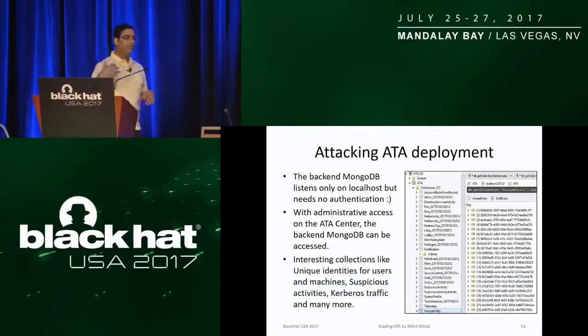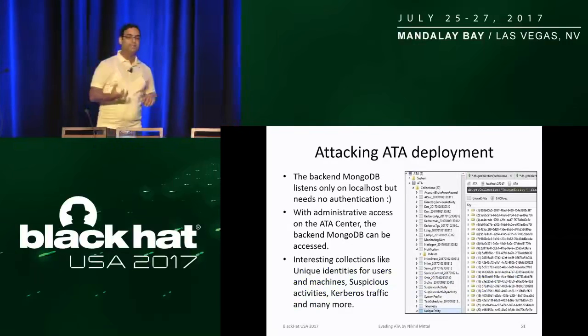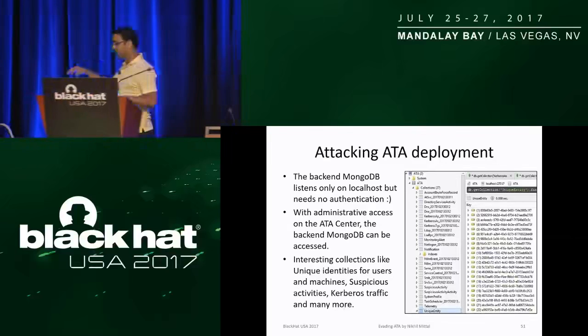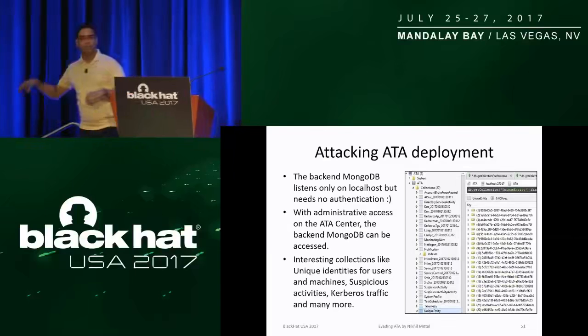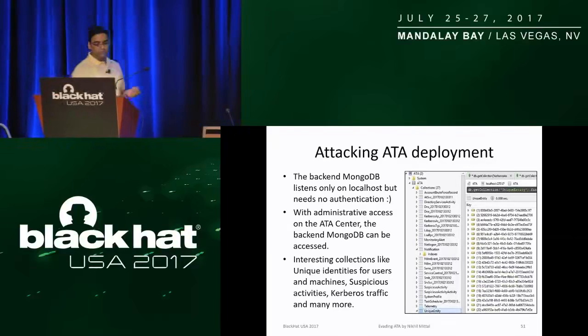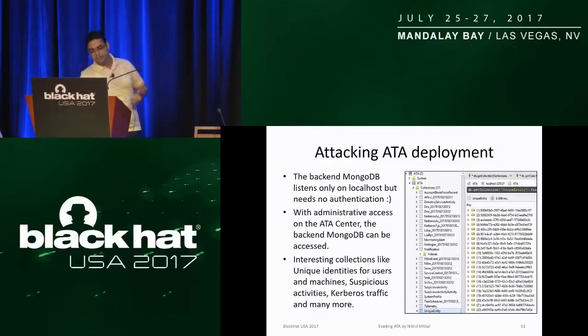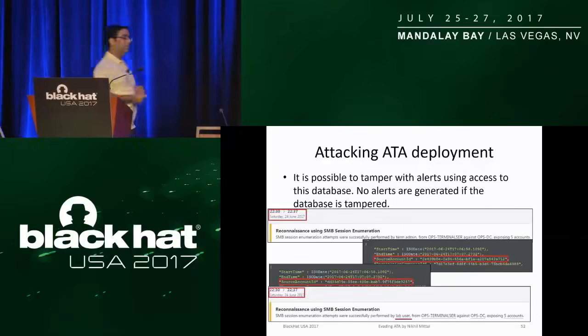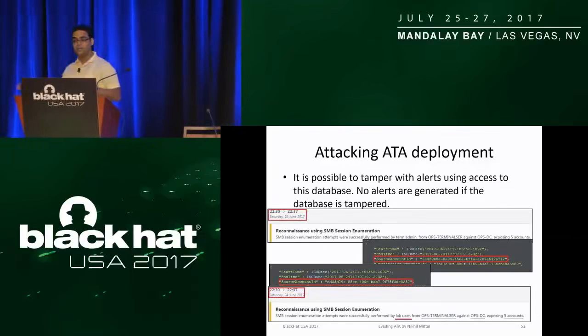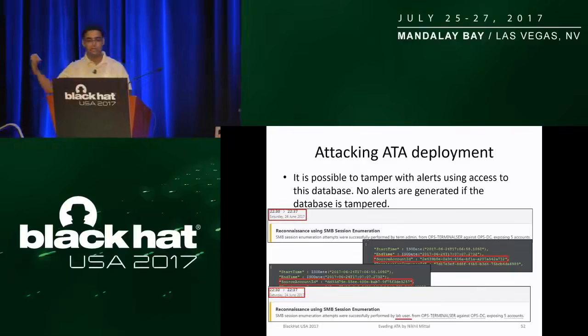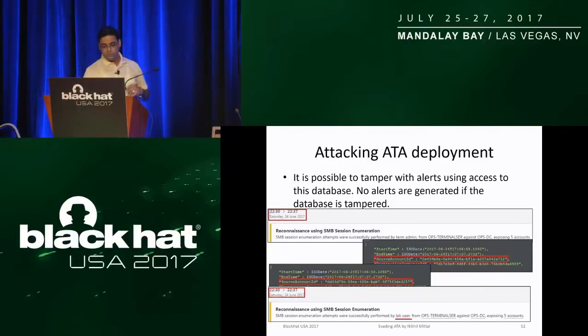Now the backend MongoDB, which ATA uses to store things, has no password, although it listens only on the local loopback. But once again, if you have access to the box, there are so many things you can do. You can read users' profiles, how ATA is detecting things, what it is storing, and you can do something like this. If there is an alert, you can actually change the identity on that alert. So here it was the OPS terminal SE term admin user, which was doing interesting things. Then we changed it and you can blame it on someone else.